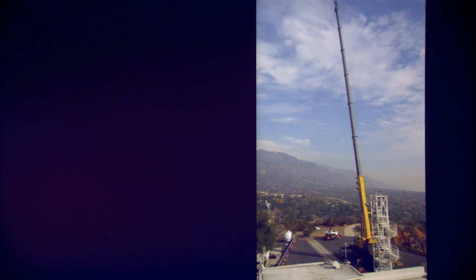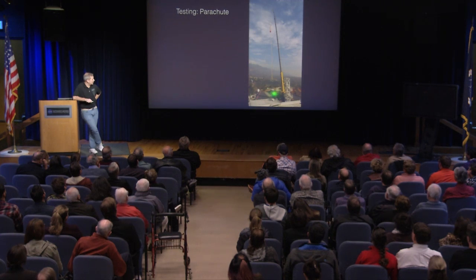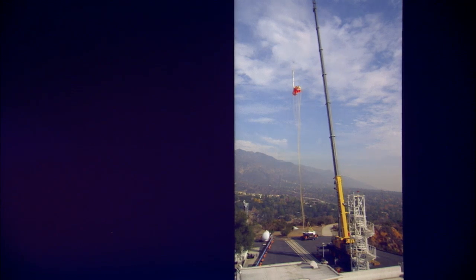So here we're doing a test out at the Mesa at JPL. It's really just up the hill over here. And this is a 300-foot crane that we use to hold up a rope that would be pulled up at high speed. This is being pulled up at about 120 miles an hour to show that we can actually strip the parachute out of the bag properly. This test went beautifully. We did this test a couple times, and it showed that we knew how to deploy the parachute out of the bag and that it could come out cleanly along with the suspension lines.